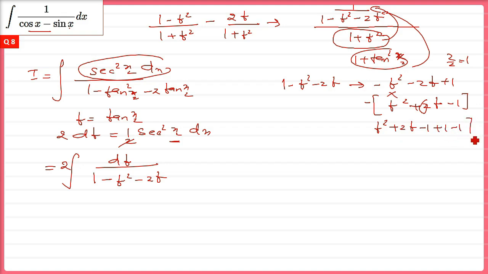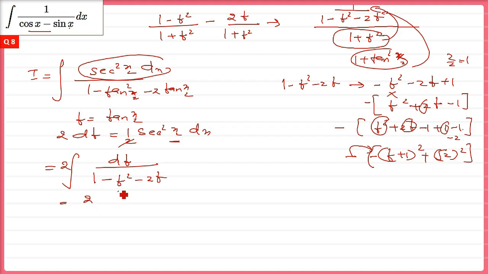Now this t square plus 2t plus 1, these three terms will form t plus 1 whole square. It's simply a plus b whole square: a square plus b square plus 2ab, where a is t and b is 1. And this minus 1 will become minus 2. But we have to make it a perfect square, so under root 2 whole square, you can just write it like this. Now since it is negative outside, you can swap these two terms with the sign. And this will form dt divided by root 2 whole square minus t plus 1 whole square. I am writing it first because t plus 1 whole square has just become negative.